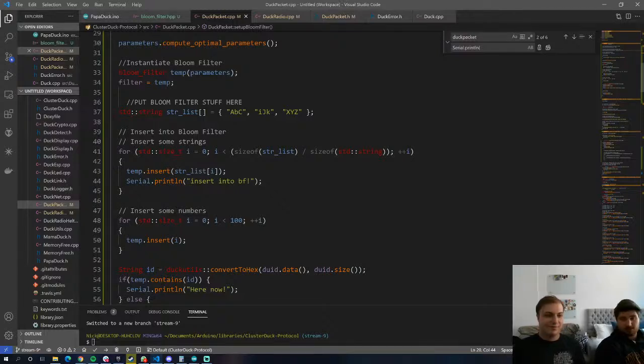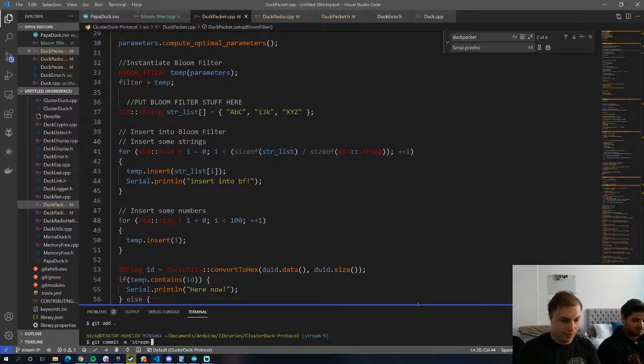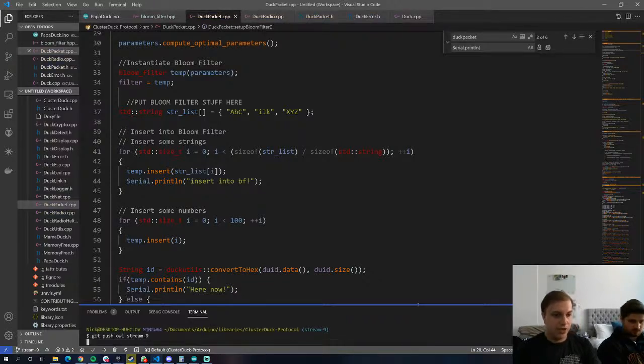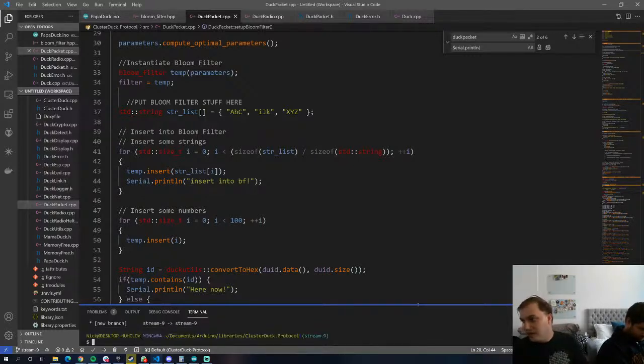This code will be up online as well. It will be on our Project Owl fork from the CDP, in the branch stream number 9, and there you can see all the code. It won't be cleaned up yet, but we can work on it together, and everybody can chip in if they want, and we will be working on this over the upcoming week. So stream 9. All right, and then I gotta git push owl stream-9. So you can check our Owl fork for all this code if you want.